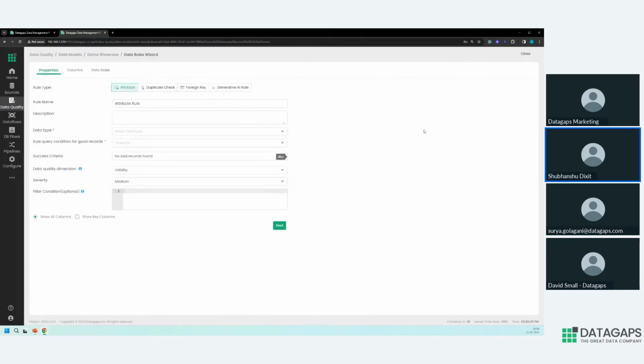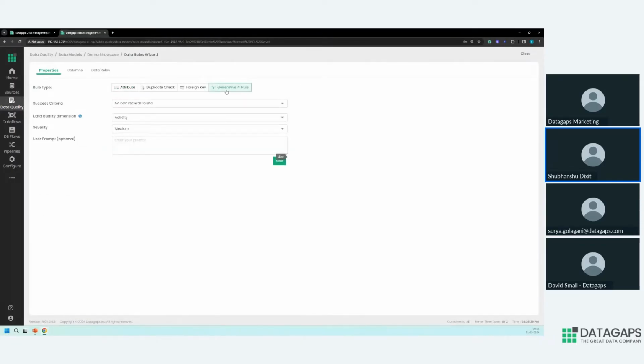And while we have all the rule operations for something along the lines of, say, null checks, duplication checks, making sure there are no orphan records, we can also apply business validation rules and, in fact, niche operators as well. So you can create all of this, and all of this comes with the application from the get-go. Our focus, however, today is, of course, the Gen AI. So if I click on this particular option, it asks me for a prompt. And this is where things get really interesting.